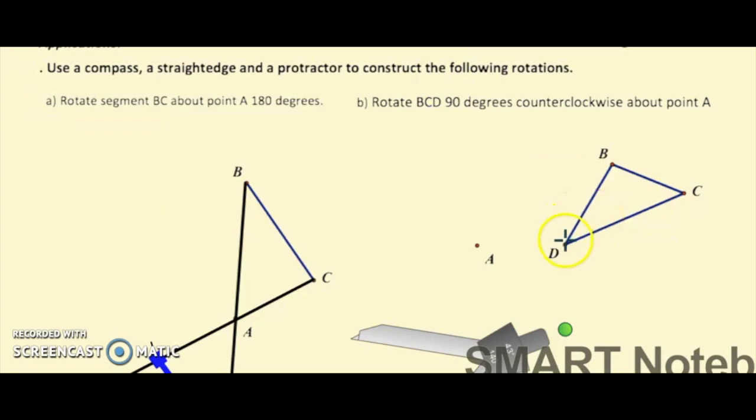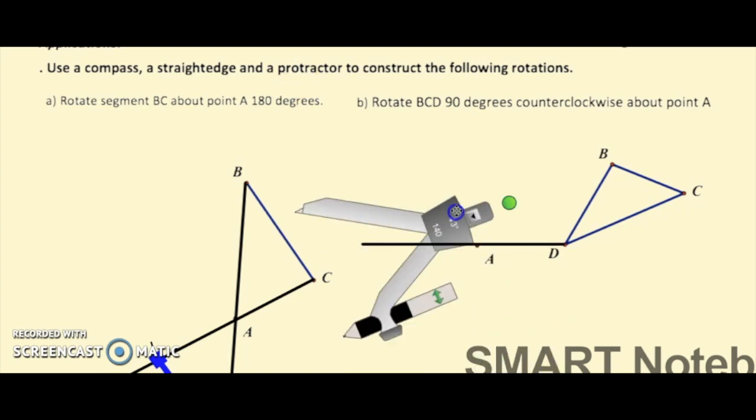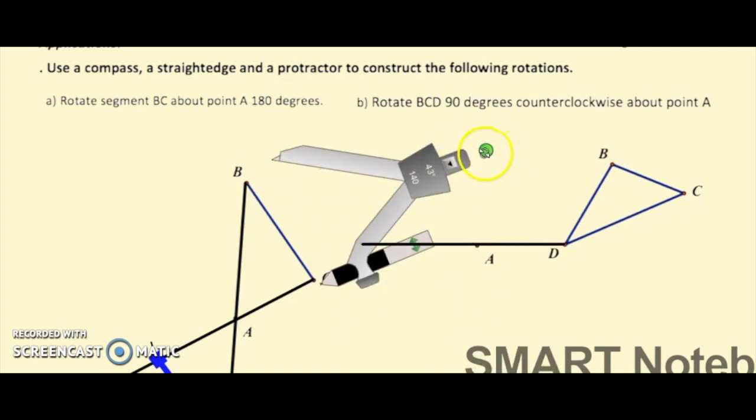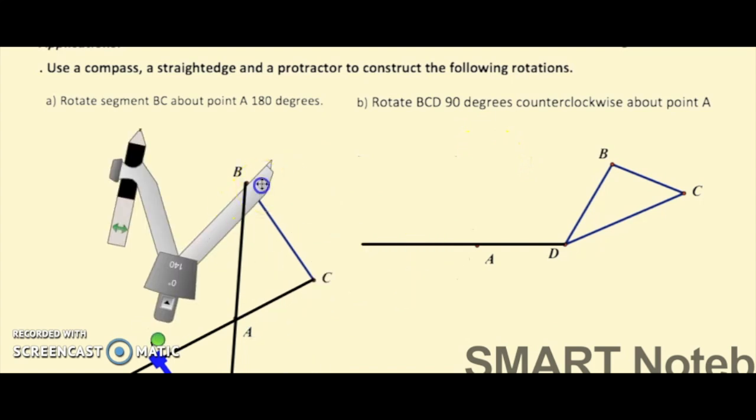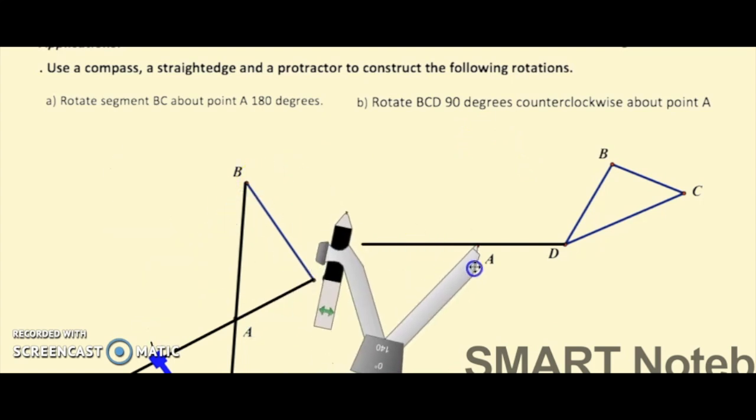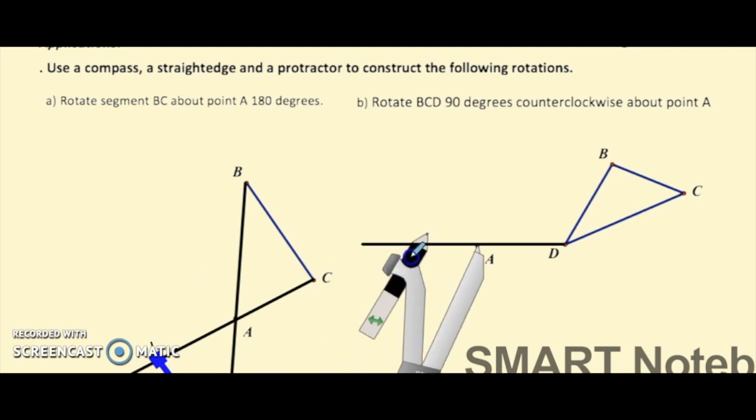The concept is very similar with 90 or any other angle. I have videos on all of these separately, so I'll link those down below. But these are not something I would spend a ton of time studying. I think you should get the big ideas. So if I want to rotate 90 degrees, I'm going to start by constructing a 90-degree angle. So I'm going to bisect a segment to do that.